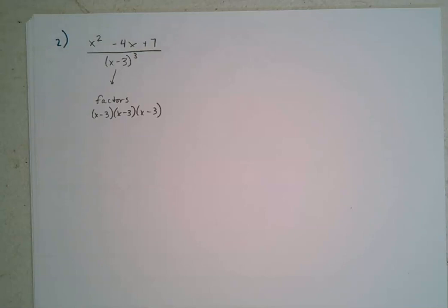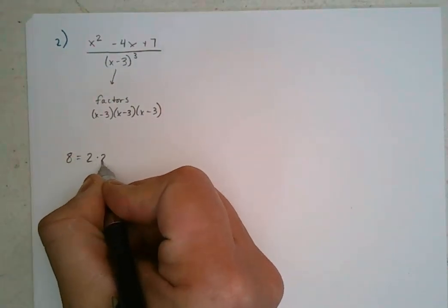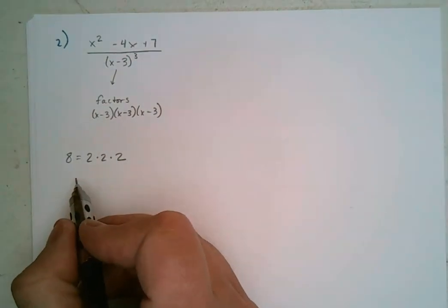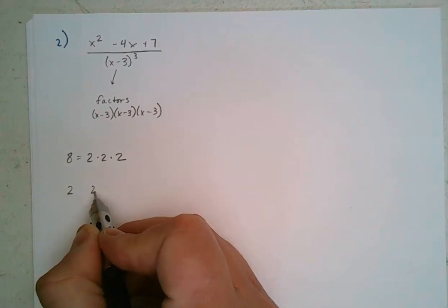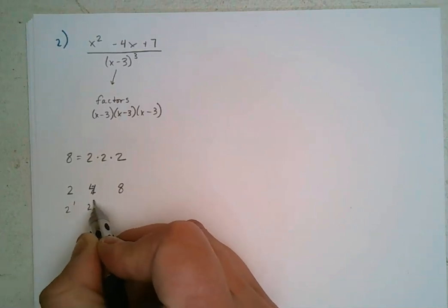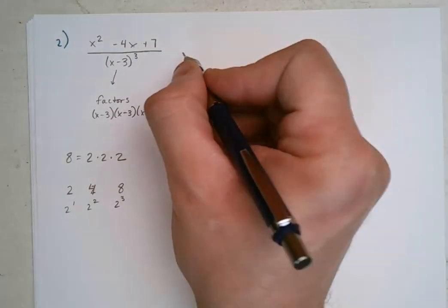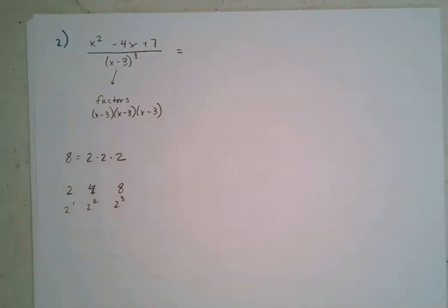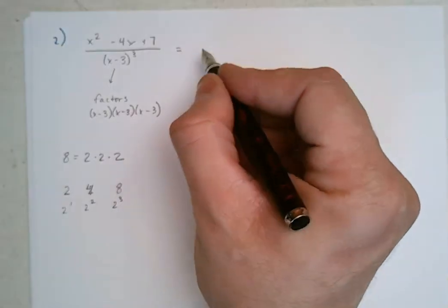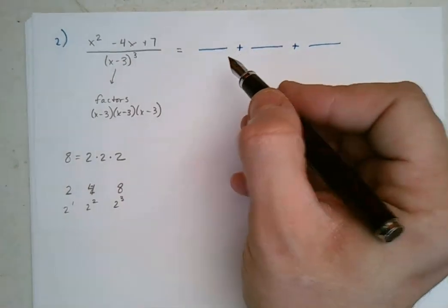Whenever you have repeating factors like this, you basically have to list every power of the factor. So for example, if we used 8 equals 2 times 2 times 2, then your denominators would be 2, 4, and 8, which is 2 to the first, 2 to the second, and 2 to the third. Those would be your three denominators. So here, you'll see that I always like to write my partial fraction decomposition in a color. The reason is that the part I write in blue is going to be my answer, and everything else is to help me solve the problem.